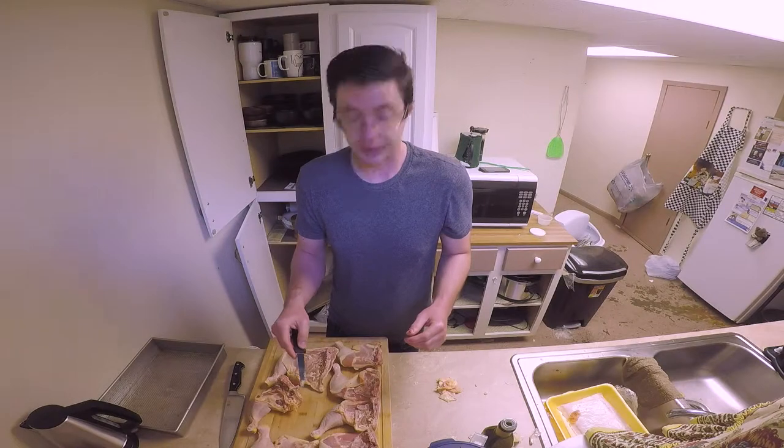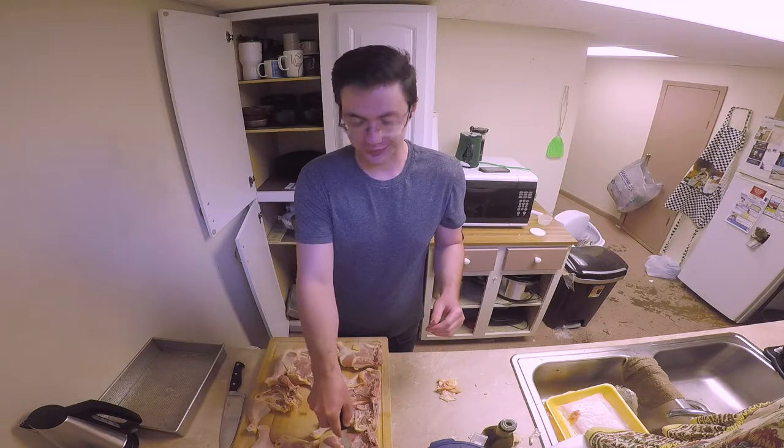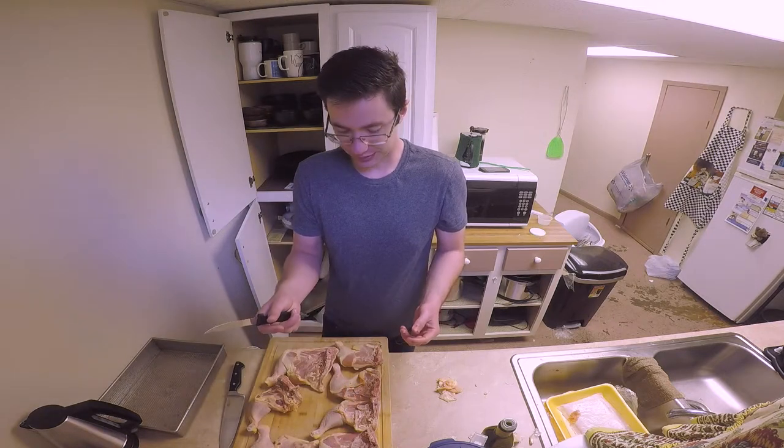Good thing to do if you're going to have guests over, and then they look at their chicken and they're like, 'There's a bone in here.' Bones are natural in here, so just ignore them if they say that. But if they say something like, 'Oh, there's a piece of feather,' or the end of the feather — you're not going to have an excuse, because you didn't listen to what I was saying.